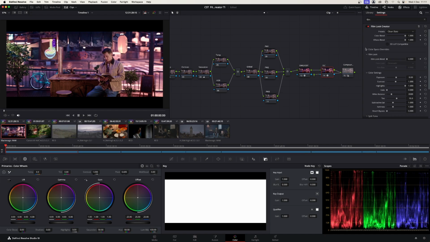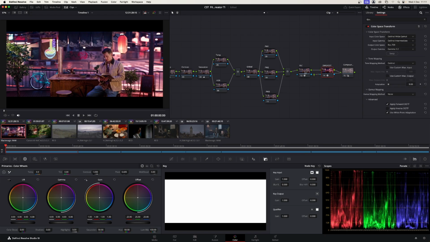And you'll notice that even when I have the clean slate selected, when I disable the FLC, you'll see that the image is actually changing. So the node is affecting the image even though we have a clean slate selected. So you want to make sure that this FLC is set before the ODT.